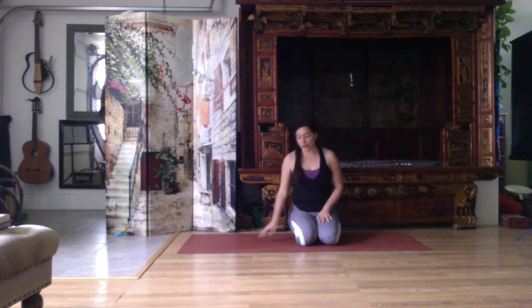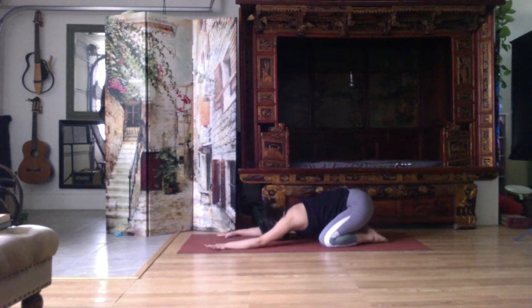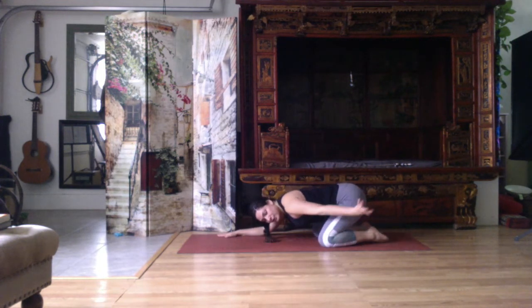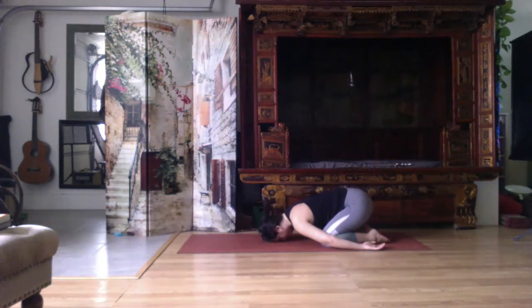Noticing whether you prefer arms stretched out in front. That's one version of our child's pose. Another version of your child's pose is to release your hands so backs of the hands are framing your feet, and then you drop your shoulders, they roll forward. Forehead on the floor.